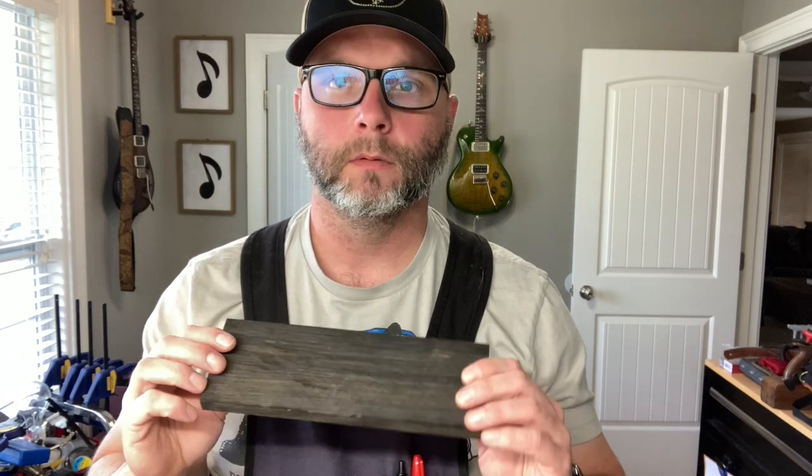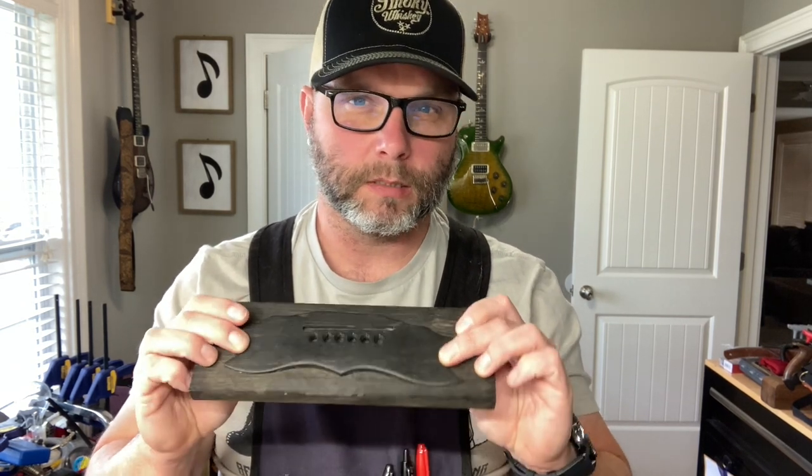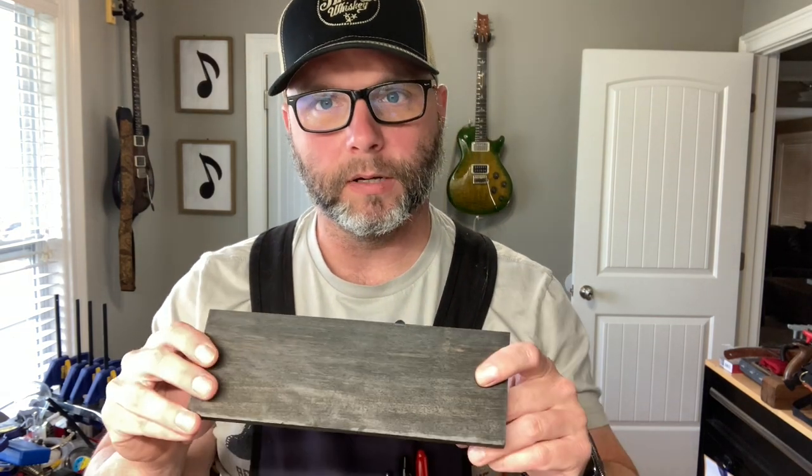All right, guys, so as stated before, making a new ebony bridge. If you've got the old one to make a pattern out of, that's great. You can just take a piece of soapstone or lead pen. I like soapstone on ebony because I can see it a little better. My eyes aren't what they used to be, so I have to do what I have to do. You can make your pattern out on here.